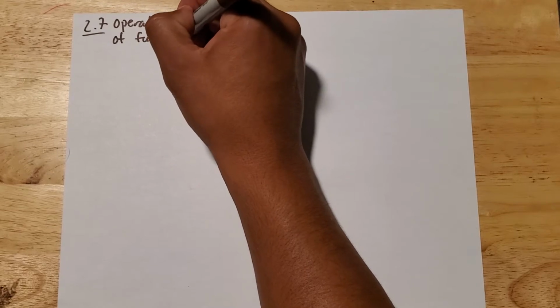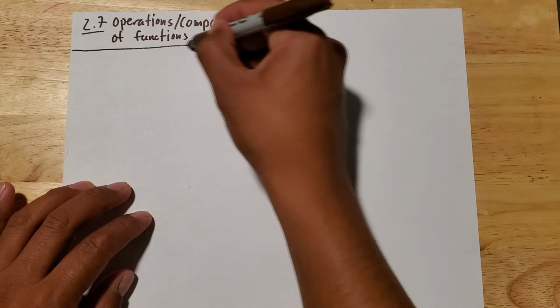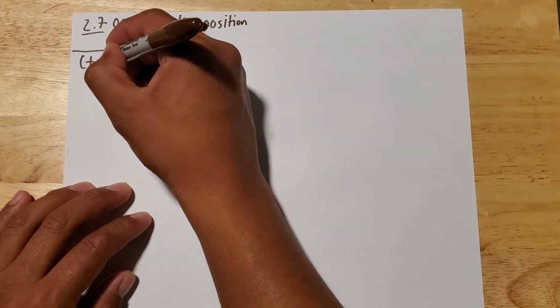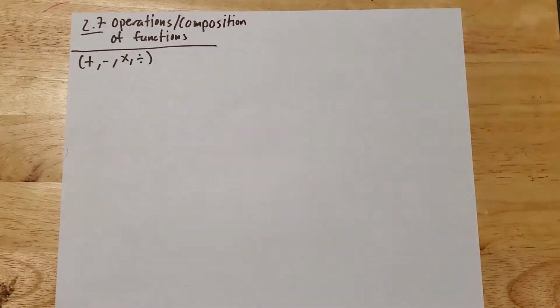So we're going to first deal with the idea of the operations of functions. By operations, it's just talking about adding, subtracting, multiplying, and dividing. And we're going to be doing operations to functions. We're going to be adding, subtracting, multiplying, dividing functions. Sort of where once upon a time you learned how to multiply, divide, subtract with variables, polynomials, powers, and all these things. But now we're going to apply it to functions.